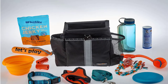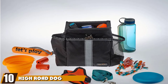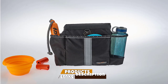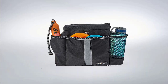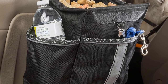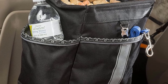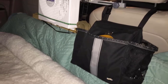At number ten, we have the High Road Dog Travel Bag — an ideal choice for day trippers who want quick and easy access when they need to grab and go. A spring frame is used in lieu of food storage containers, while fabric side pockets are left open for dog accessories you need in a pinch, such as a first-aid kit. Best of all, it's designed for regular use in the car and can be easily attached to a headrest.